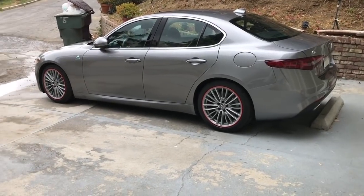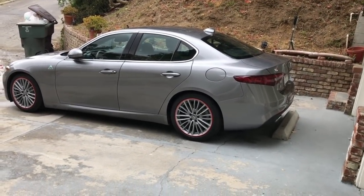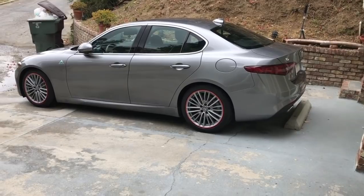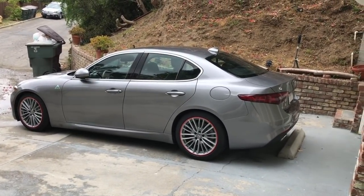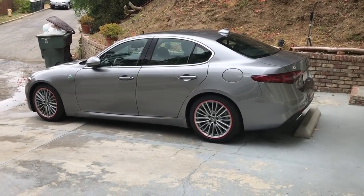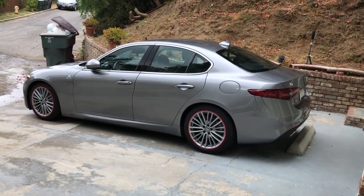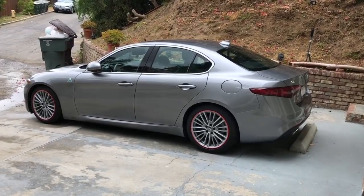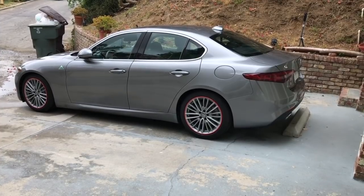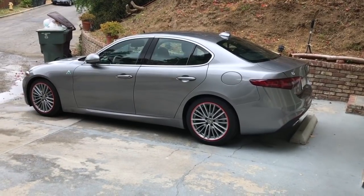For me, I always wanted an Alfa. I wanted an Alfa for the longest time, but I was always afraid of getting one because of their stereotype reputation of being unreliable and rusting and all kinds of problems. It's really funny, when I told my friend Lance I got an Alfa, his first comment was, "Dave, that thing's gonna break down on you, it's gonna leak oil." And every week he would send me messages like, "Are you still happy with the Alfa? Has it broken down on you yet?" And I always respond with, "No, Lance, I've had 3,600 miles on it now, and I still love the car, and it hasn't broken down on me, and it's been extremely reliable."